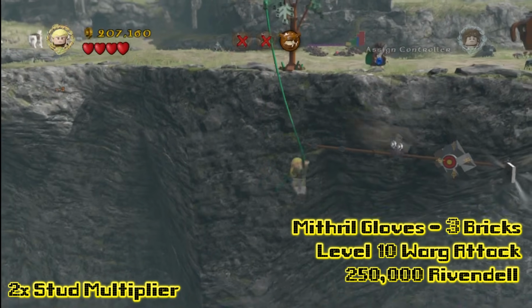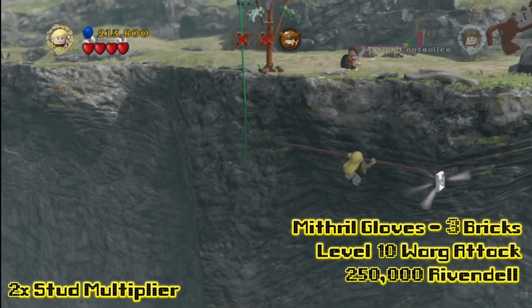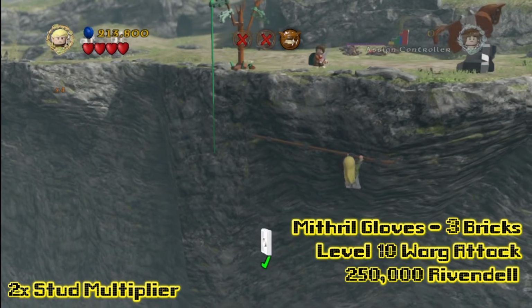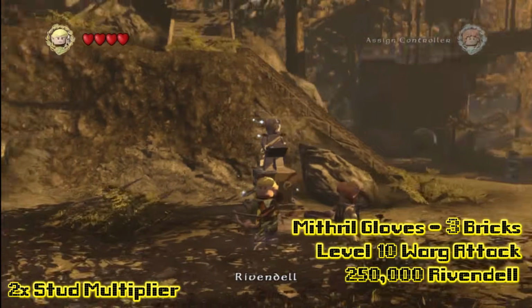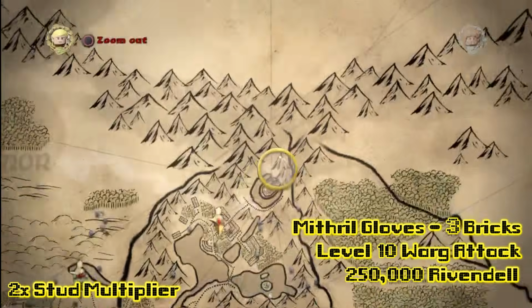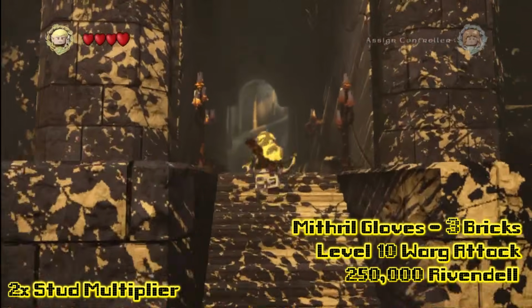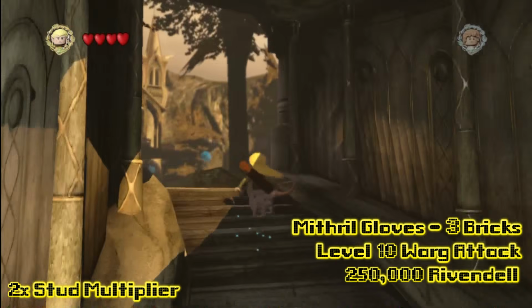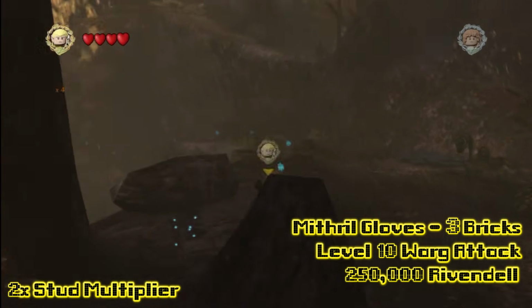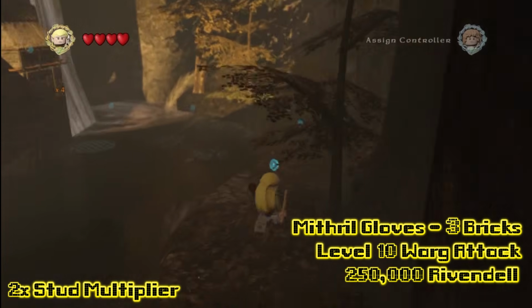So here you can see for the 2-time stud multiplier, we'll need the Mithril gloves, which will cost us 3 Mithril bricks forged in Brie. You can find the Blacksmith design in level 10, Warg Attack, as you just saw there, hanging off the edge with Legolas. Once it's forged, we'll take that and 250,000 into Rivendell, back in the very back, under this waterfall.